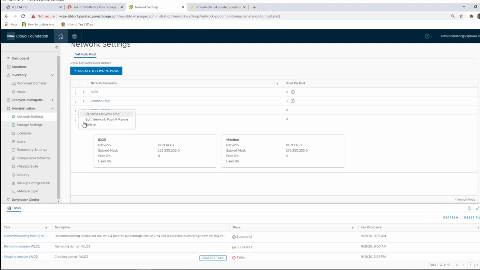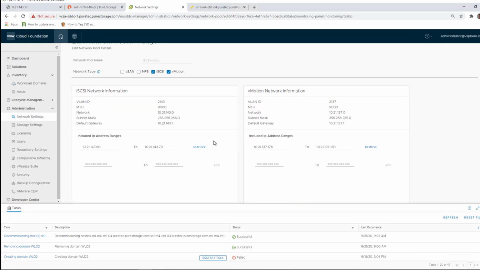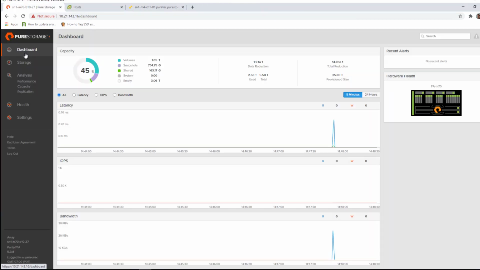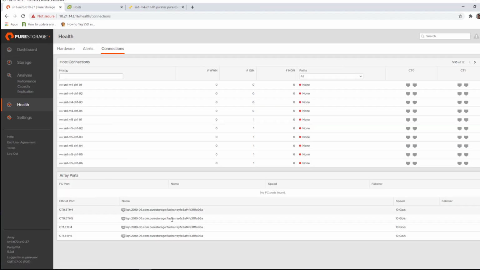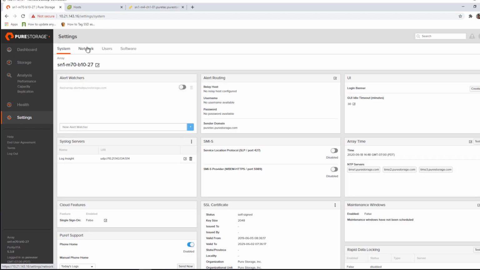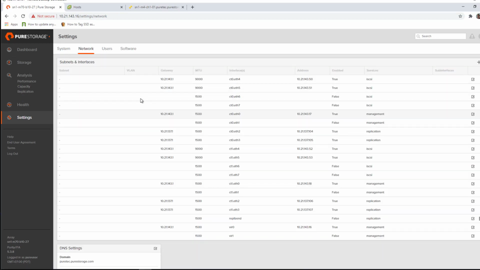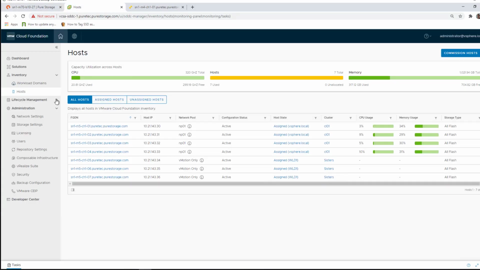The first thing to note within SDDC Manager, which is new in version 4.1, is that you do have the iSCSI network type available, and you do need to create this iSCSI network for your host to be able to use, along with vMotion. Here we can see we've got an iSCSI FlashArray that we're going to be using. And then, of course, we've also got the array name down here, which I will show in just a second.